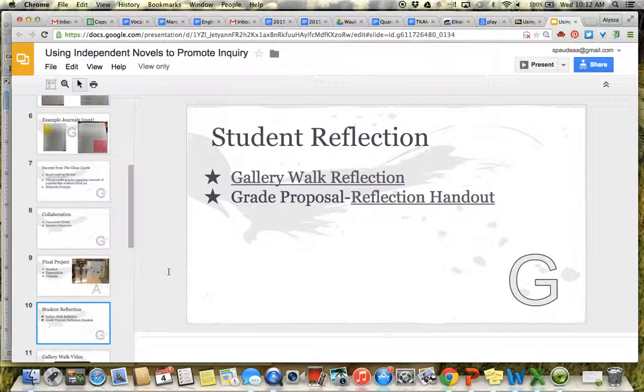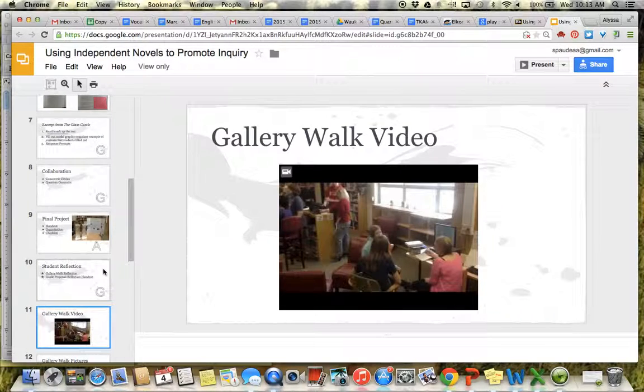The final piece was the gallery walk where students presented their project. We gave a reflection sheet to put out in front of each presentation, and as students walked around, they were encouraged to write positive comments about what their classmates did well or ask a question about the project that they might still have had. Also, students were able to justify a grade, so they could choose what grade they thought they deserved and then explain why they believed that was the grade that they deserved.